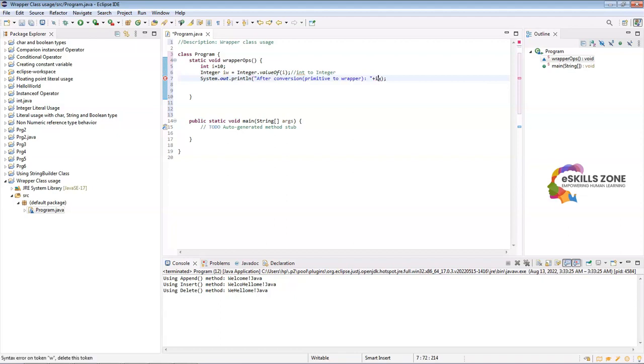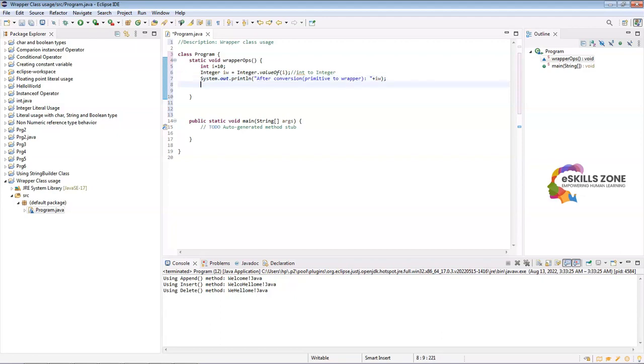You can see that this variable iw now contains the conversion from primitive to wrapper, because we have used Integer with it. So now this iw is a wrapper class.